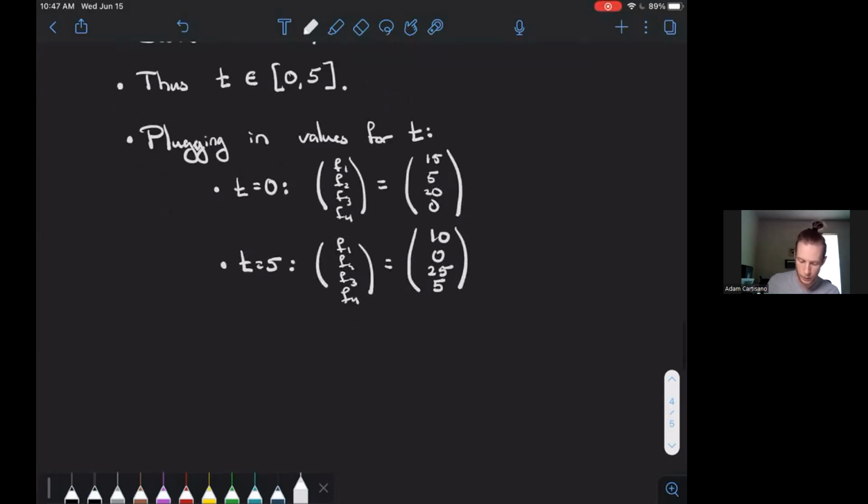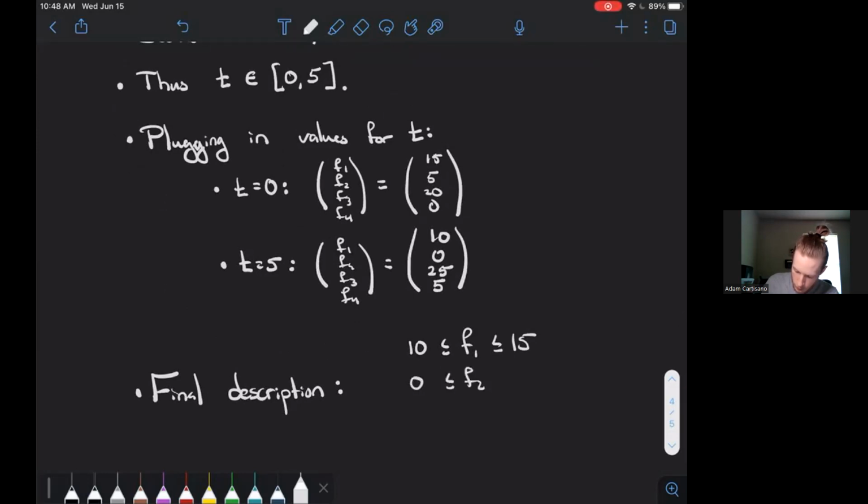And now we have a final description for all the possible flows in this system. We have that 10 is less than or equal to f1, which is less than or equal to 15. 0 is less than or equal to f2, less than or equal to 5. 20 is less than or equal to f3, which is less than or equal to 25.